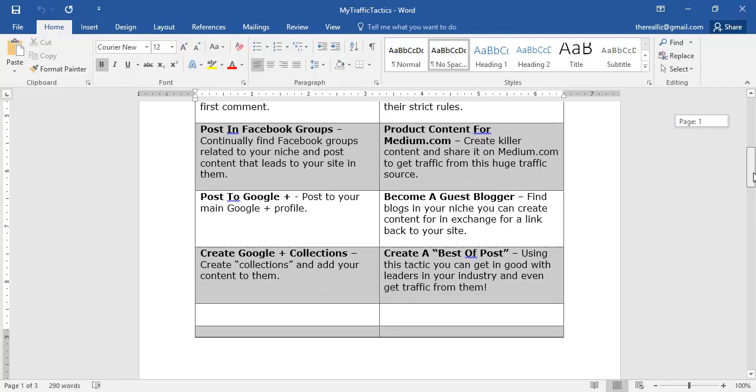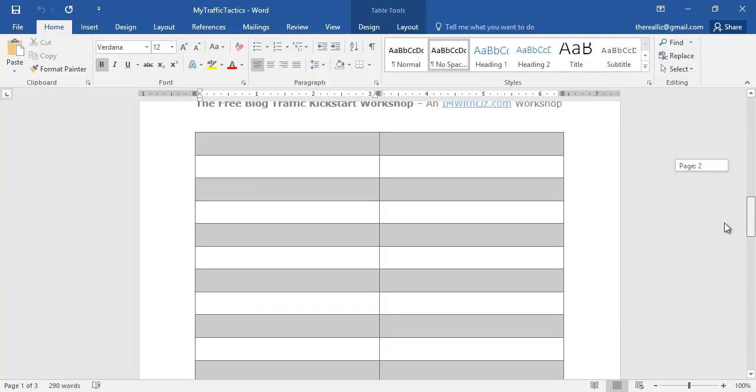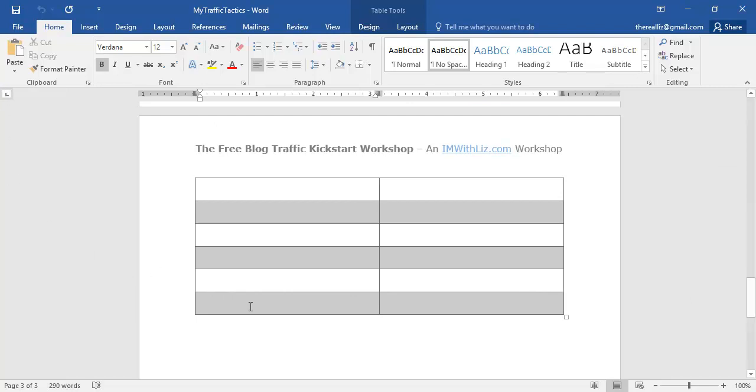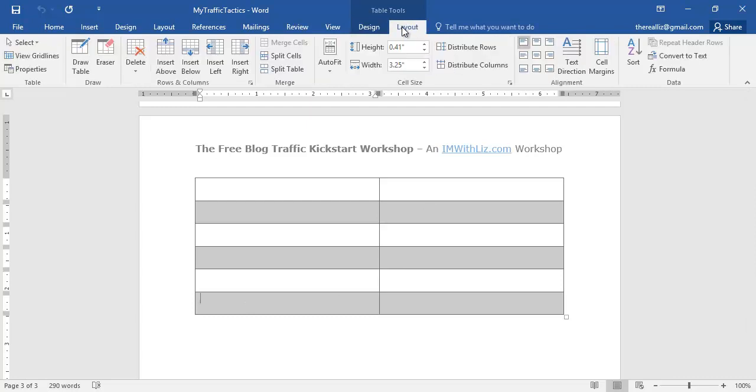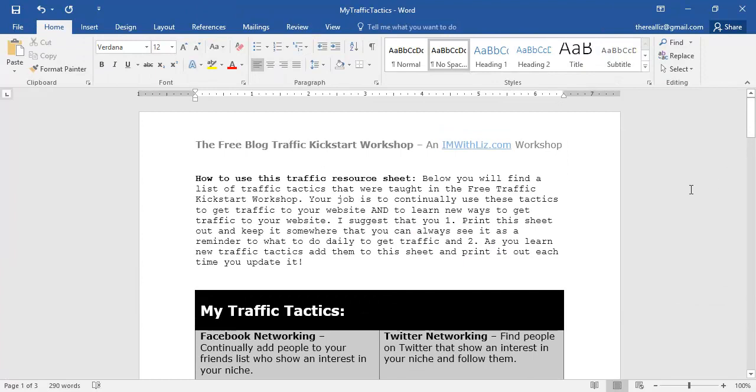Now, as you learn more tactics, you can add them to this, and then as you add tactics, print this out. I've given you guys a whole bunch of spaces to do this. I have this done in Word. You can easily go to design. Actually, I think it's layout. Yeah. If you need to add more, you just do insert below and it'll put a new one in for you, okay? But I'm going to give this to you in the raw Word format. I'm not going to give this to you as a PDF. If you don't have access to Word, I'm not real sure what to do.